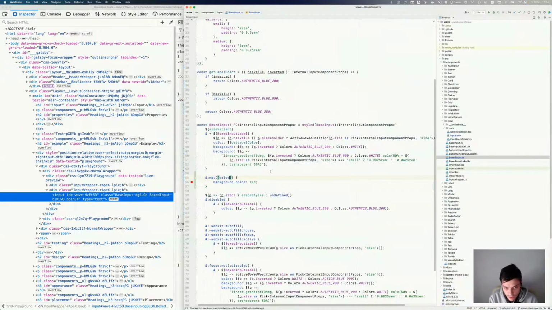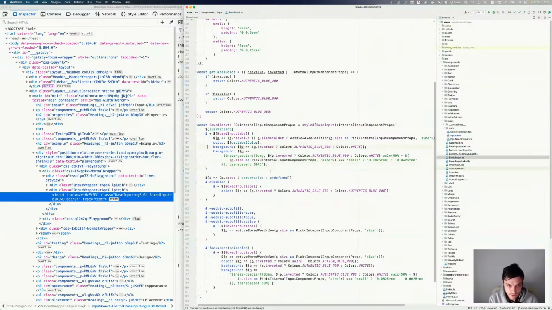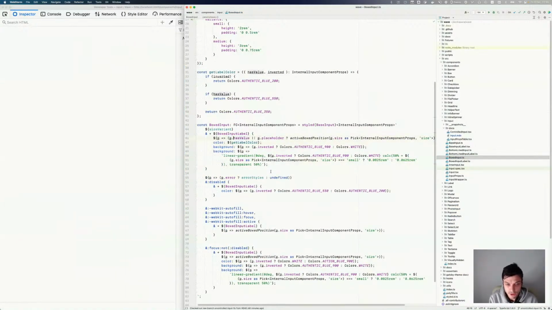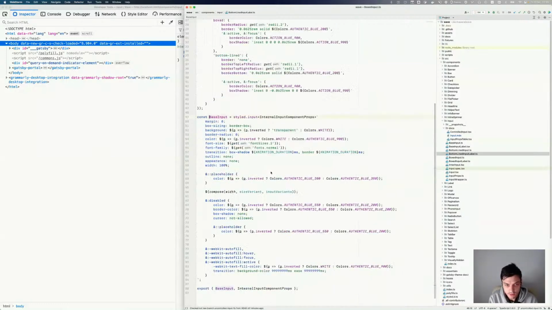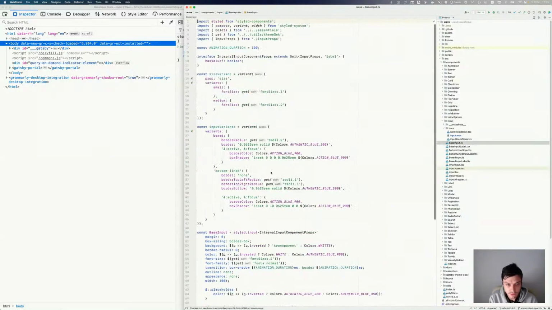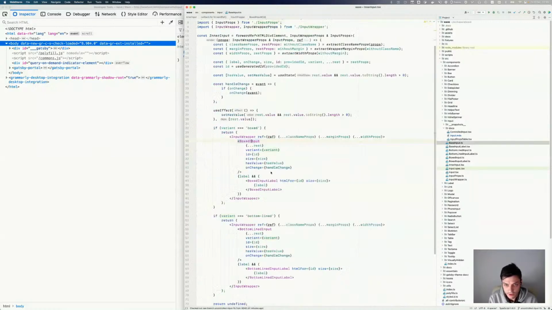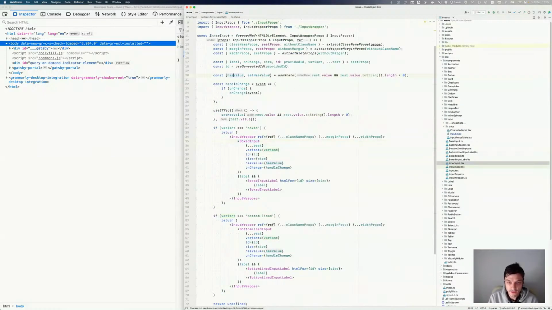And the way I see it now, to make it work, we have to derive this has value correctly. And to derive this correctly, we need to go back to our initial base input. No, even further to our inner input. So this is where the has value is used.